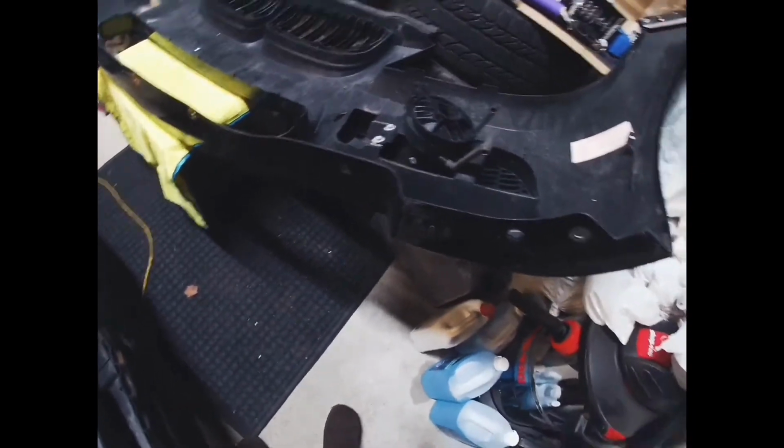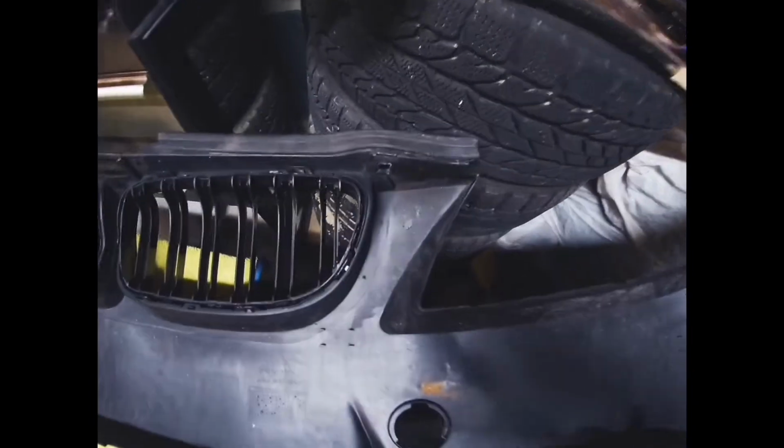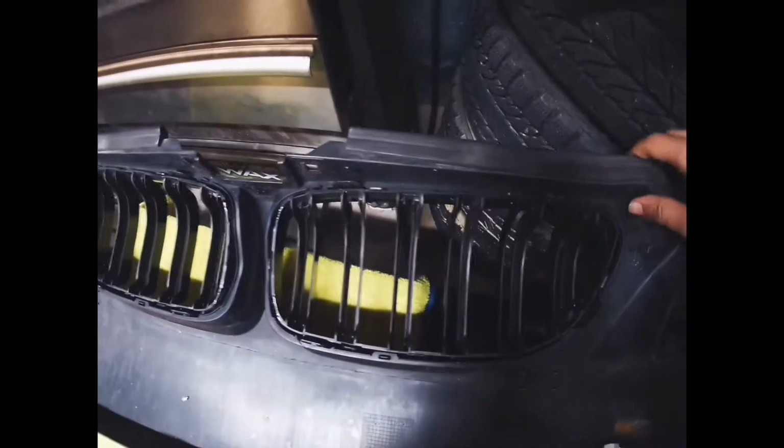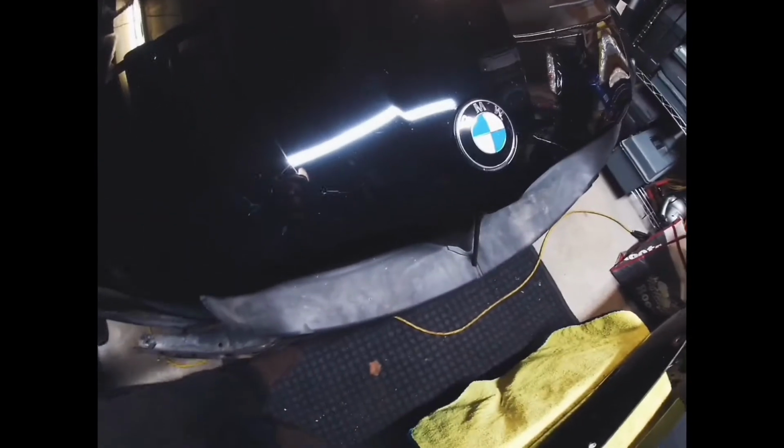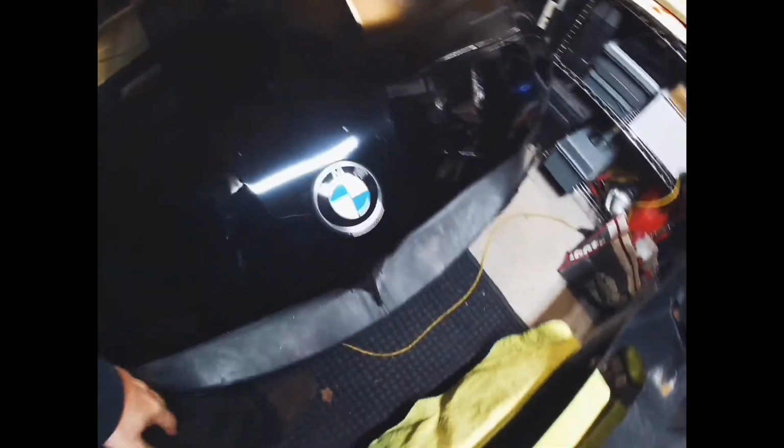You start off by taking off these 8 screws along the bottom, all the way around the bottom of the bumper. Then you move on to the top. You've got 4 screws along the top, right above the grill. You'll see them as soon as you pop the hood, just about there.